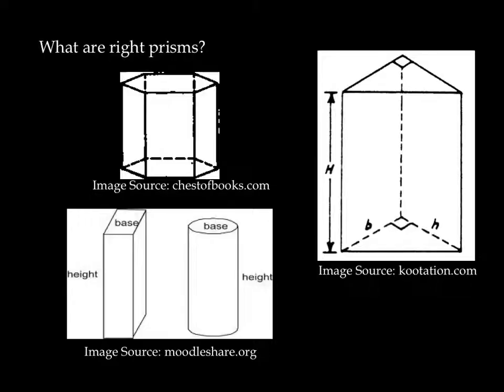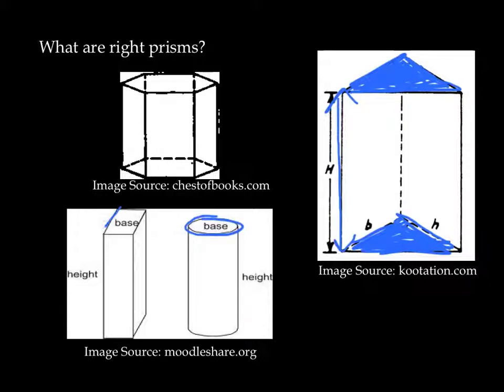Well, all of these objects you see are right prisms. A prism has a base area, like this triangle over here, and that base area is projected through a height and stays the same. It stays the same all the way to the top. So the area of the top triangle and the area of the bottom triangle are exactly the same. The base can be whatever shape we want. So it can be a circle, it can be a rectangle, it can be whatever.